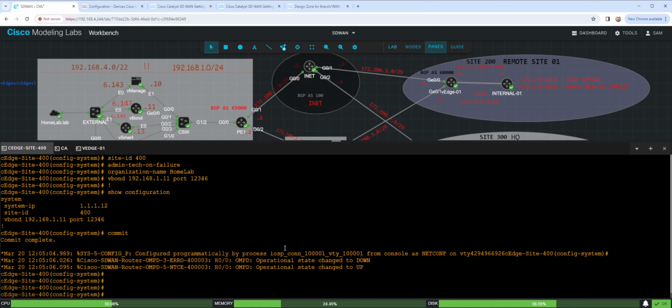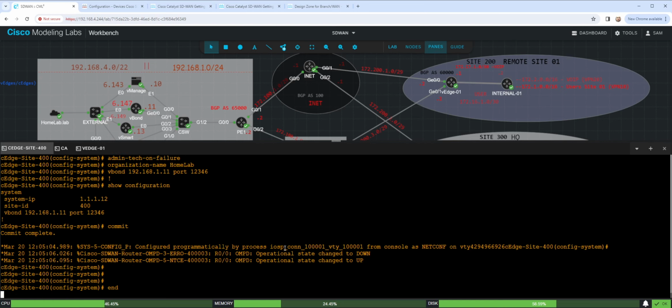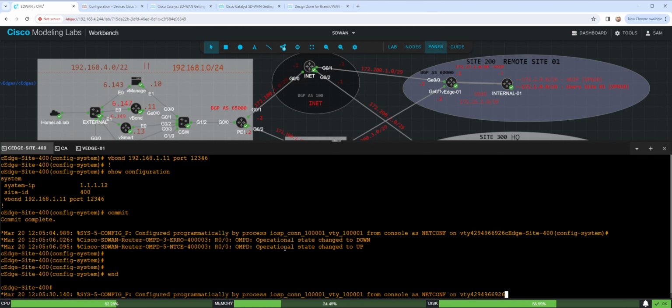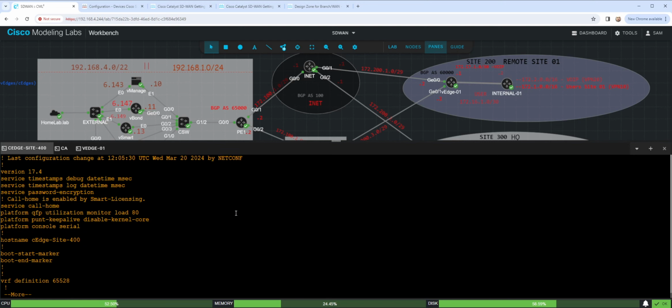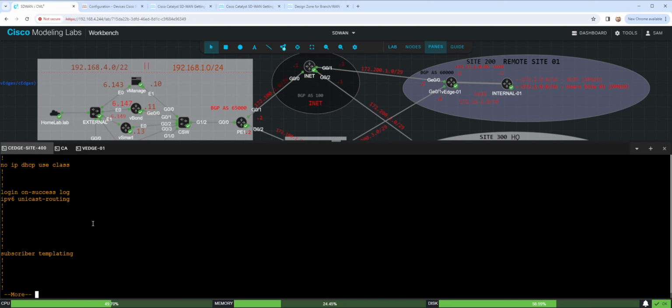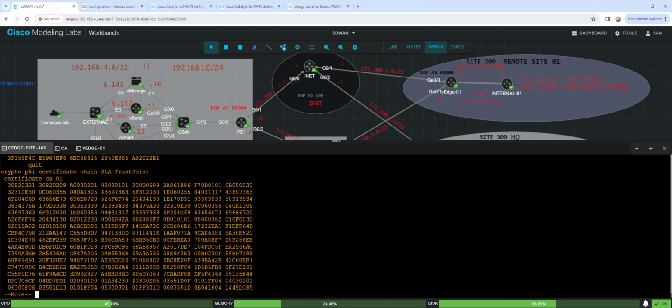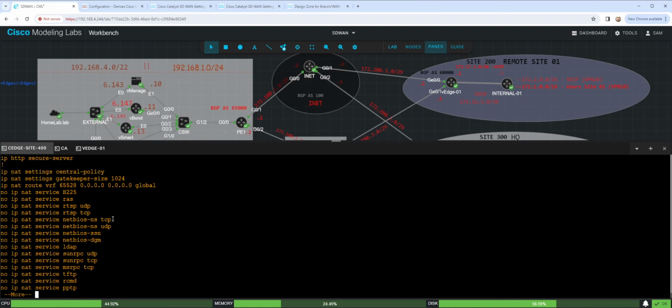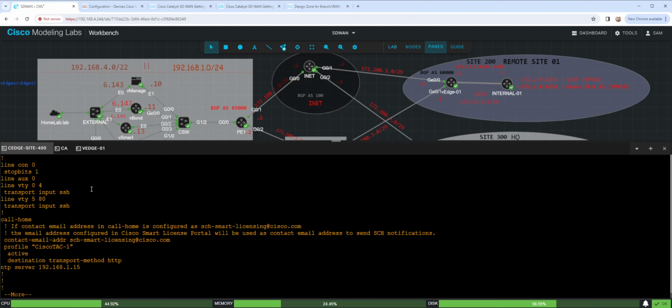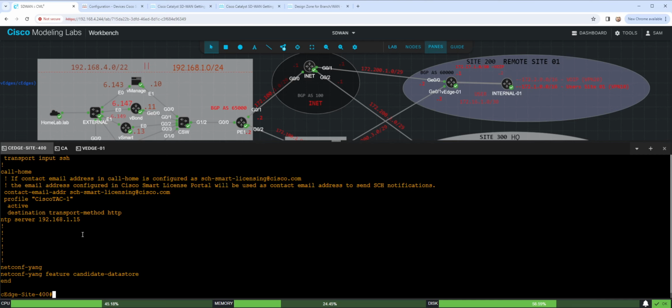So, let's end this and then check the system block configuration. Maybe now I should be able to see system configuration. System configuration.